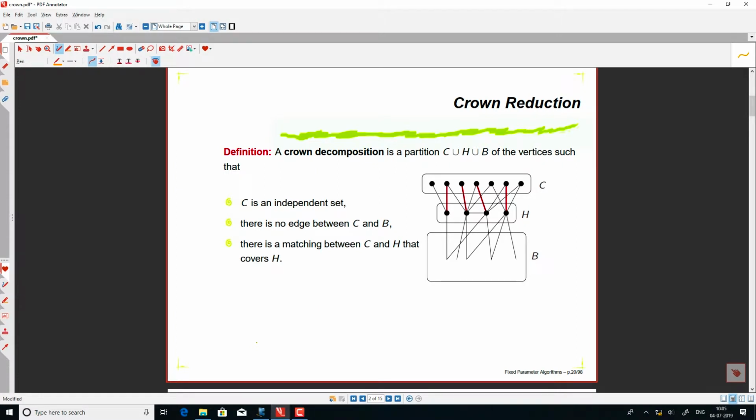So for the next few minutes, I'm just going to do pure graph theory. So graph theorists should get charged and follow this. Okay. So just like our degree one reduction rule, if I have a crown, then what can you say for vertex cover? I'm trying to find a minimum vertex cover. Suppose I manage to find a crown, then what can you say?